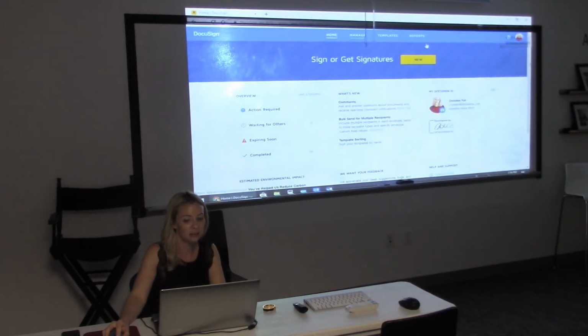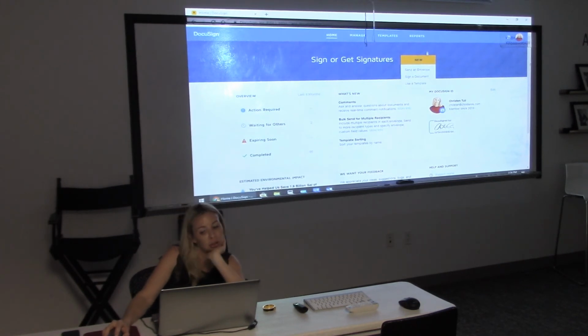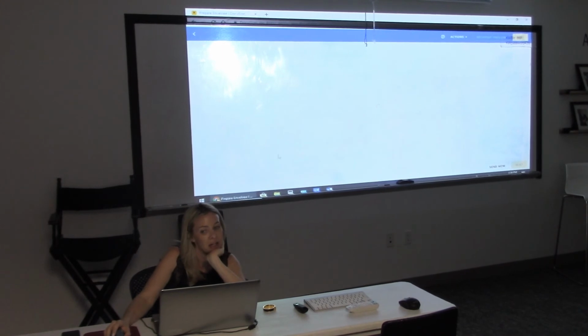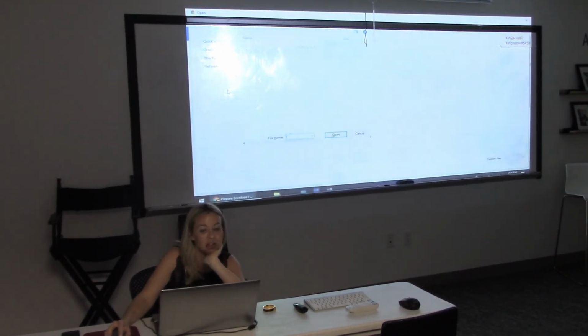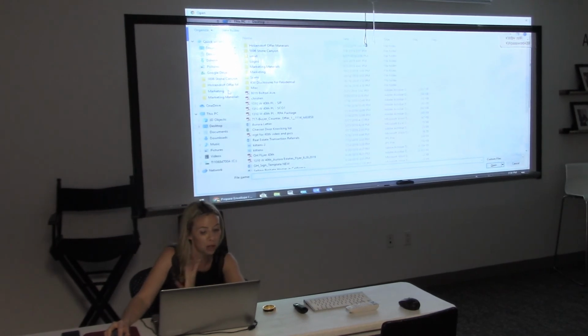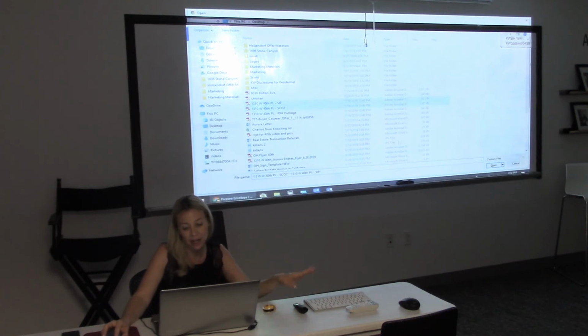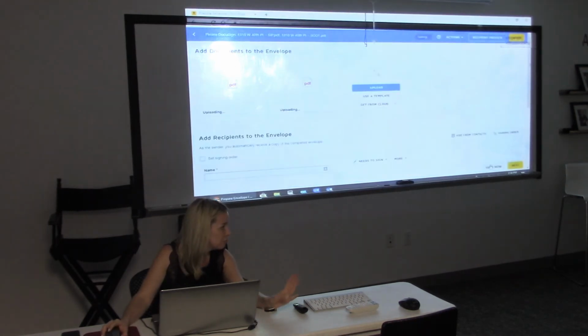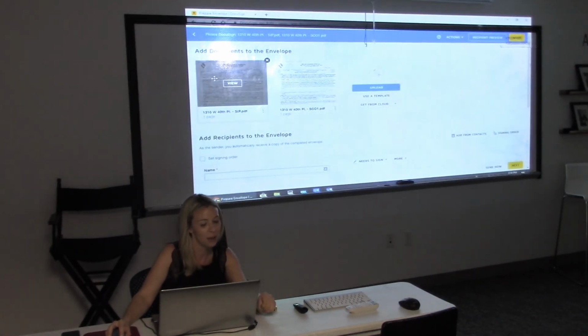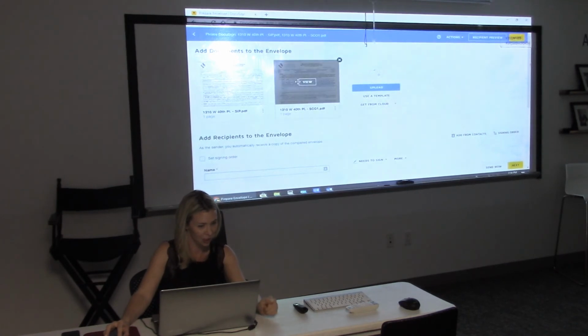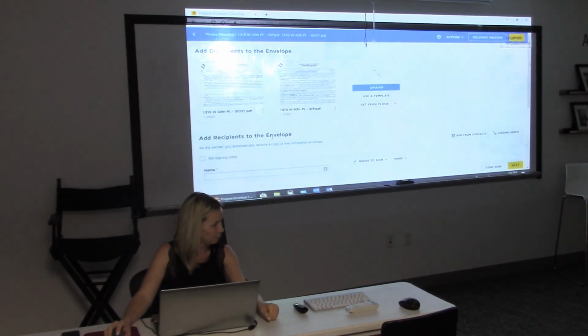For DocuSign, you'd select New, send an envelope. You can upload as many documents as you like. I'll upload 2 here just because I want to show you some functionality when you're working with multiple documents. I'm picking random documents that already have signatures on them, but yours won't have signatures on them. That's why you use DocuSign. And I want to show you, so let's say, oh man, I would actually like this one to come first. I can literally drag it over, okay?